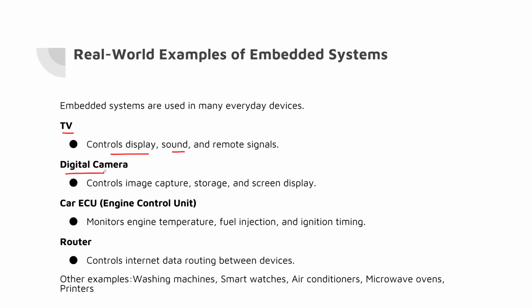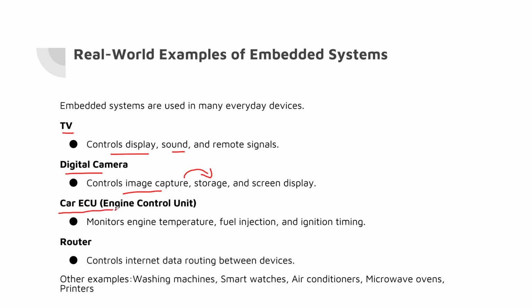Similarly, digital camera is also an example of embedded system. In digital camera, we are capturing the image. Not only are we capturing the image, we are storing those images inside the storage which is present inside the digital camera. As well as if I want to view the image also, we can view. So everything is done because inside we have one controller that is coded in order to perform all the tasks.